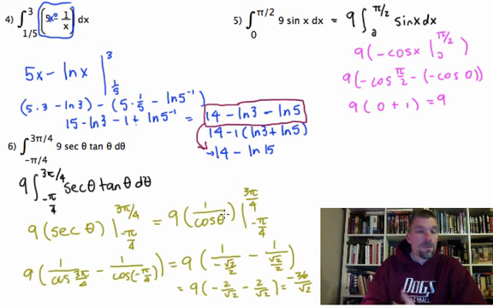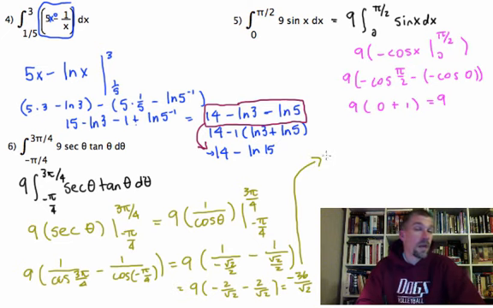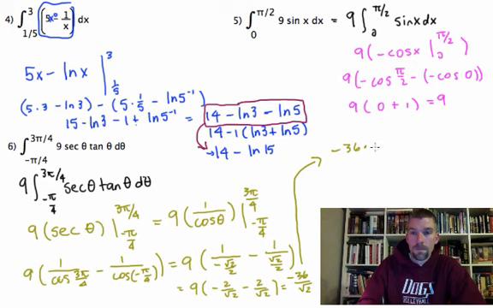Okay? Now, that's a great answer. I don't have a problem with that answer. It's going to work. The only other way you might write this is if you rationalize the denominator. If you rationalize the denominator, you're going to end up with negative 36 times the square root of 2 over 2. And when you simplify this, you would get negative 18 root 2. So these are the two answers you could get.